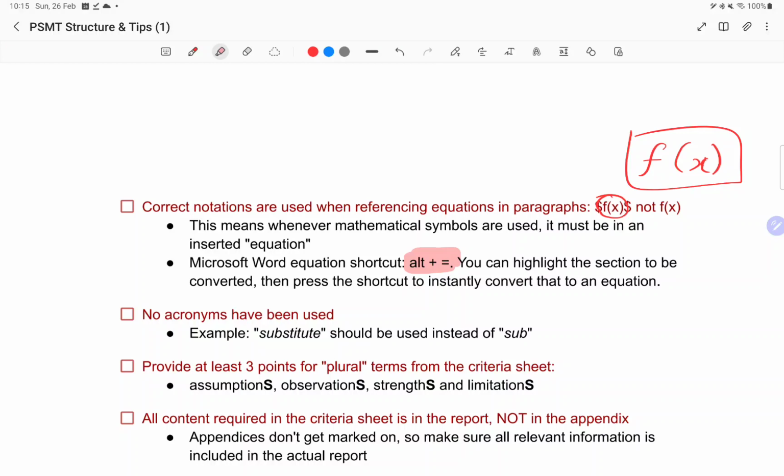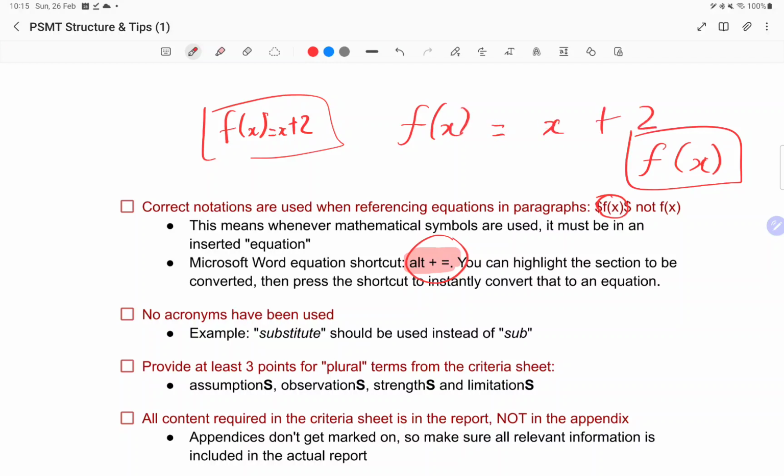Yeah, because normally you have to go insert equation and then you type it in. But you can just type everything first, like f(x) equals x plus 2. Just type it normally. It will look a bit sus: f(x), then equals, then x, then plus, and 2. It looks ugly like that, right? You highlight this thing, press Alt equal, and it turns into a fancy f(x), giving all the spacing and all of that. Alt and plus equal, Alt equal, they're the same key. The plus means combine them. So you press Alt equal.